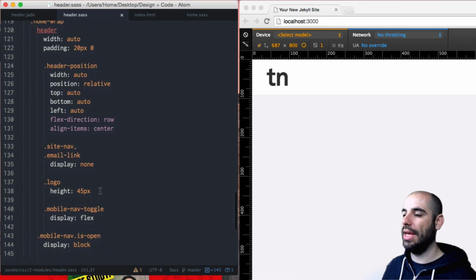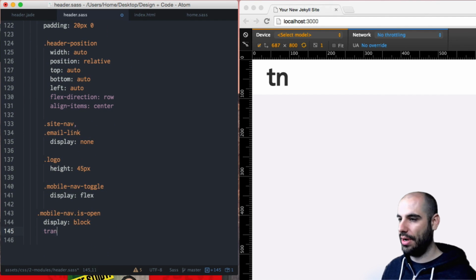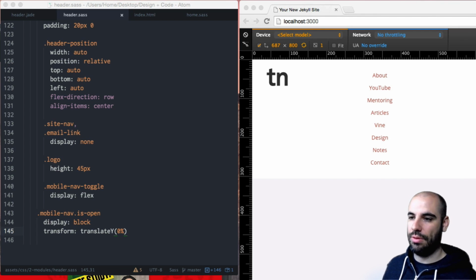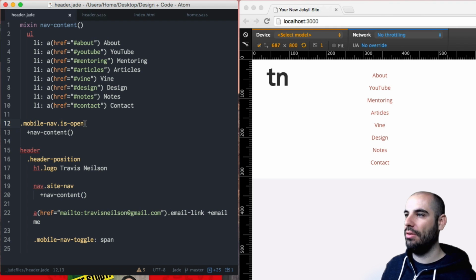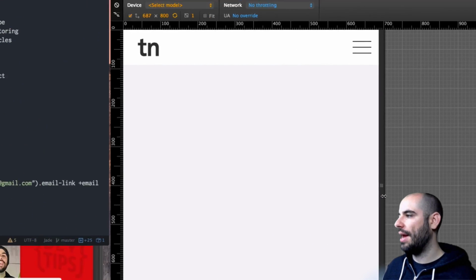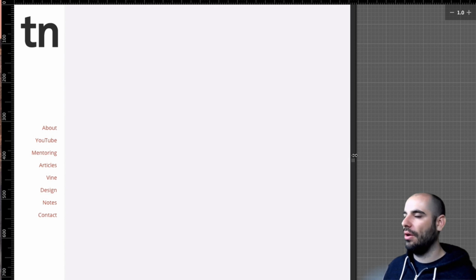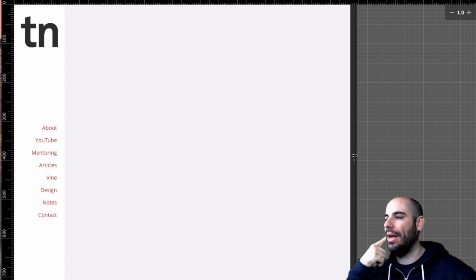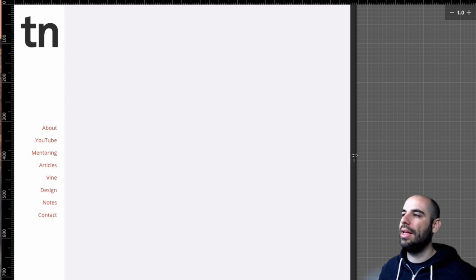Now that means we have to put the ending state in isOpen. So that would be transform, translateY 0%. See how it just scooted on down there, on down the path? That's what we want. So let's go into our header Jade, remove isOpen. I'm pretty happy with the design of it. I think that we need to work on the functionality of it later on. I don't need to worry about it right now. Probably when I do the click and it scrolls to, then I'll also do the click and it'll open it and stuff all at once. But right now, we're good.